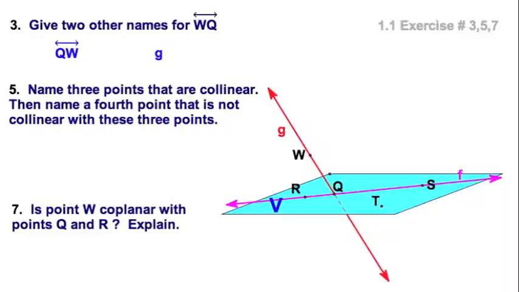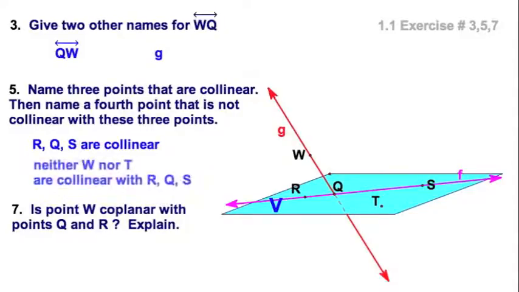Next, name three points that are collinear. Well, that's pretty easy because we've got R, Q, and S. And we said earlier in this video, we can see it. We can assume collinearity from a diagram. Again, that's a big deal. So those are collinear points, and either of these two points, that would be W or T, are not collinear with the previous three. In other words, they're not on that magenta line.